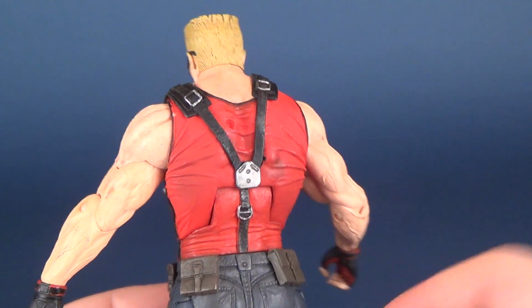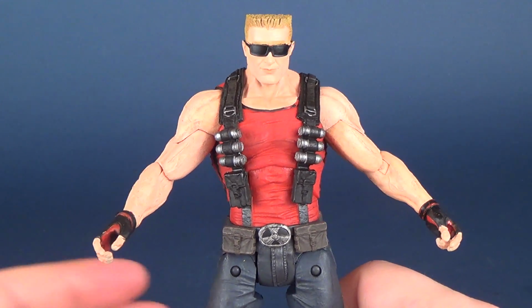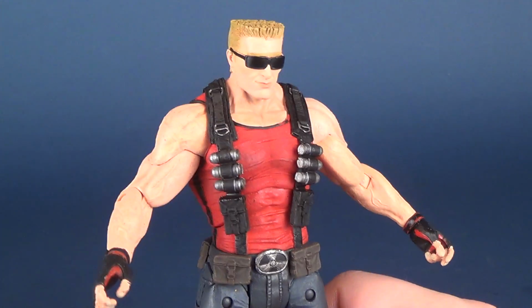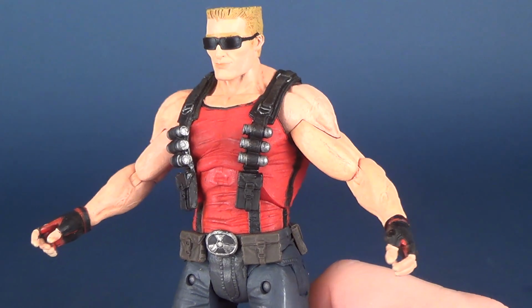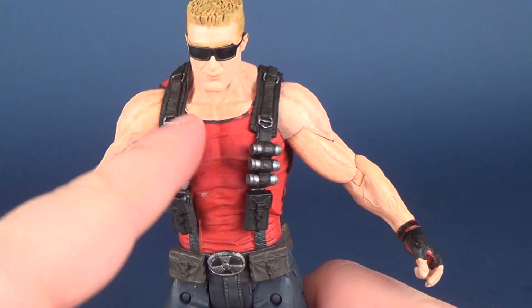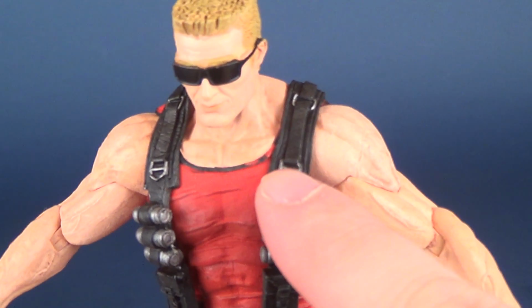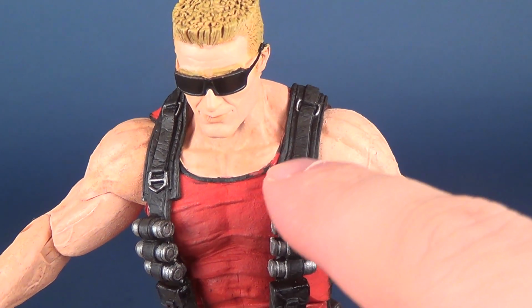Some really nice vibrant color. I know I always say vibrant, but when a figure has really stand out colors, it's generally the word I usually go to. The very vibrant red, and he's got some black panel lining here on the sides of his shirt as well as the top collar, which is where you start seeing a little bit of the mess starting to happen.